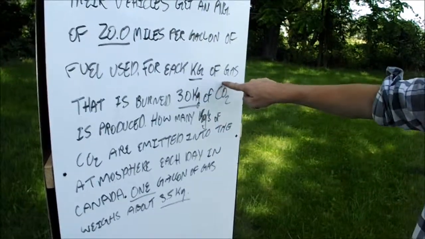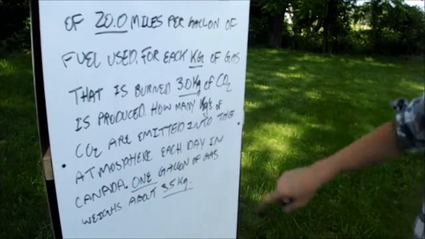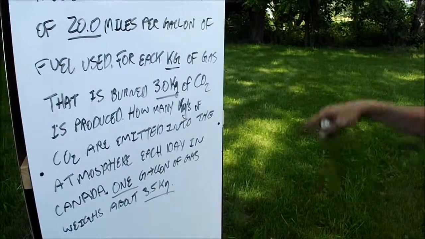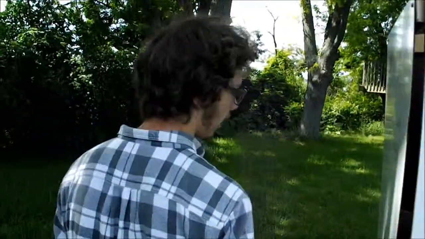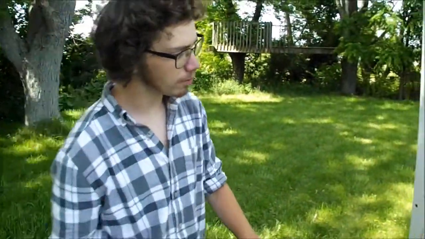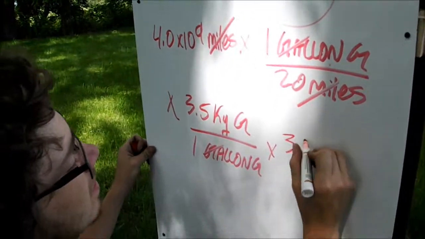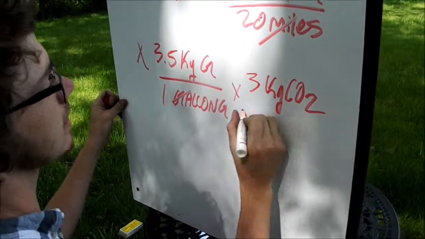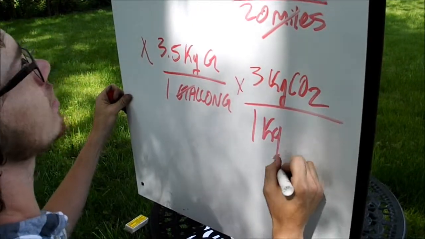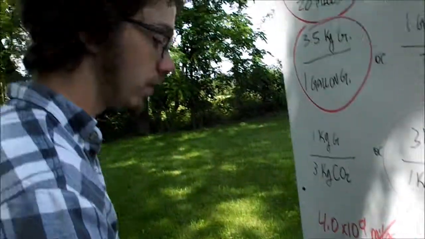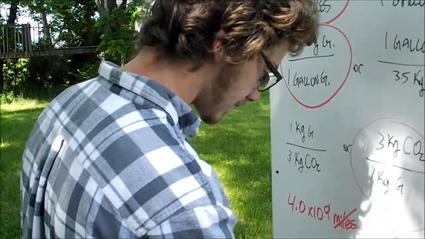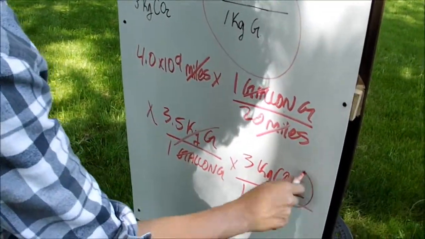We're really close, guys. All we need is one more conversion factor. So for each kilogram of gas that's burned, 3.0 kilograms of CO2 is emitted into the atmosphere. That's our last conversion factor right there. So we have kilograms of gas on the top of this one. We want to cancel it out, so kilograms of gas needs to be at the bottom. I have to choose this one right here. So let's multiply it one more time. In unit dimensional analysis, the units carry through and they all cancel except for your desired unit, or you did it wrong. So now we cancel it out again. So kilograms of gas cancel, leaving us in kilograms of CO2.